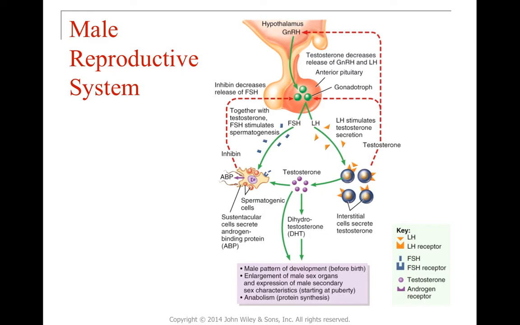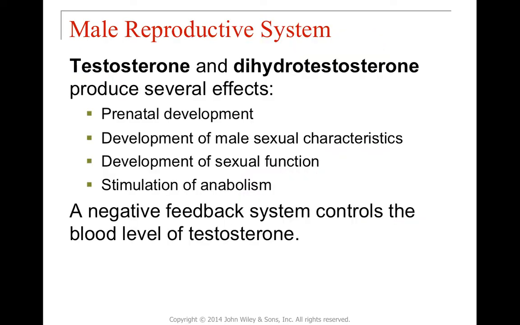So this is one of the things that can go wrong if we do have gender dissociation, where a person is presenting with a different phenotype than their genetics, right? They're presenting as female even though they have a Y chromosome, for example. Because they may have issues with this particular pathway, and that's going to be very important with the organ development before birth. There's a lot of other things that can go wrong, and we'll touch on a couple of those possibly as we head through here, but anyway, this is kind of an overview of some of the hormonal regulation of the male reproductive system.